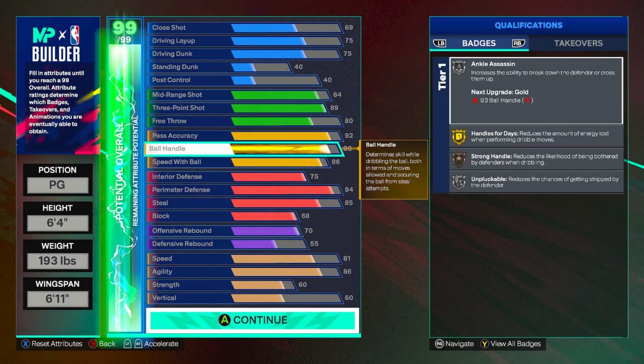Up to playmaker, we have a 90 ball handle. Now we missed out on 92 ball handle, and that has some of the best animations in the game. It has the Stephen Curry escape moves. It has the Trae Young behind the back. Those two, I believe, are the top 1 animations in their category.